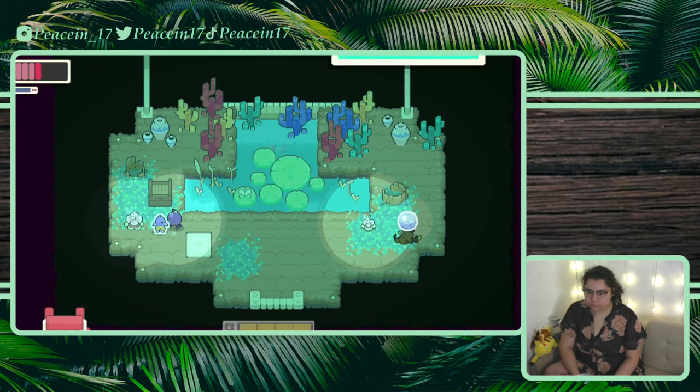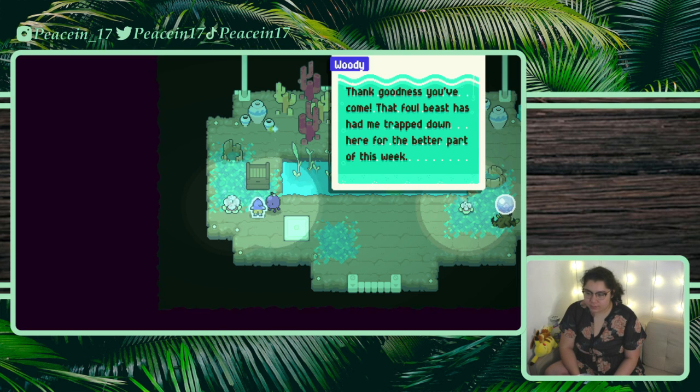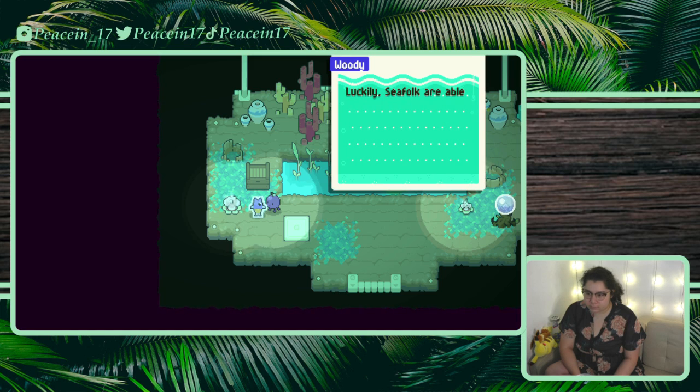Oh, there's Woody. A greenling? In the waterlog? Thank goodness you've come. That foul beast has had me trapped down here for the better part of this week. Luckily, sea folk are able to drink seawater. I'd be fish bones if it weren't for you, my hero. I'm finally getting out of here. I miss home.